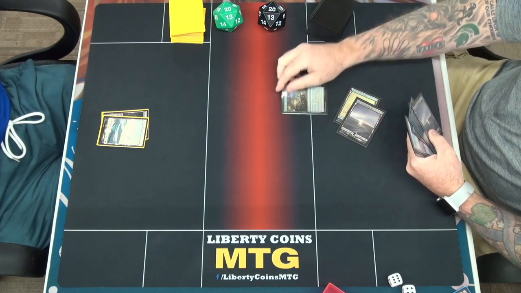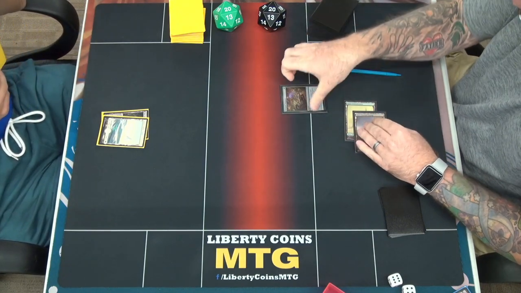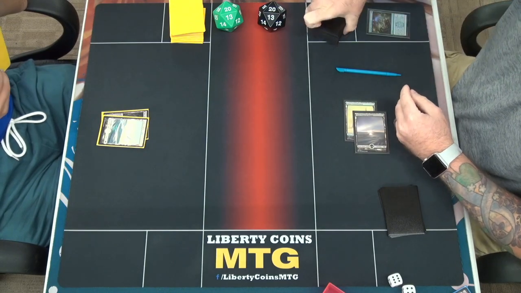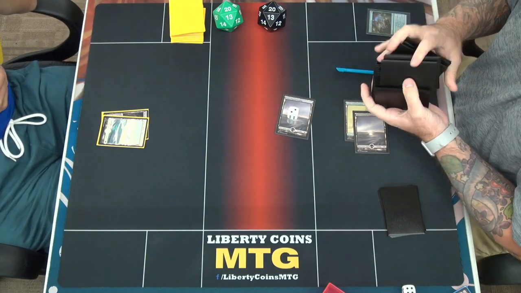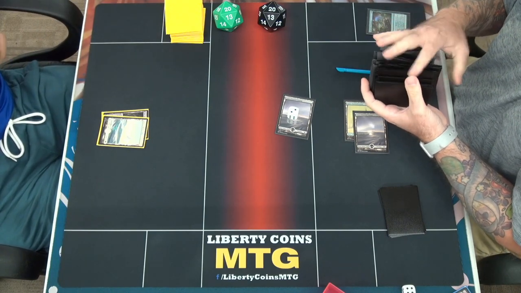Small. Emergent sequence. What does that one do? Search my basic land, put it on the battlefield tapped, shuffle. It becomes a 0/0 Fractal plus one counter for each land that entered this turn. Okay. So it's 2/2. Pass. Yes.